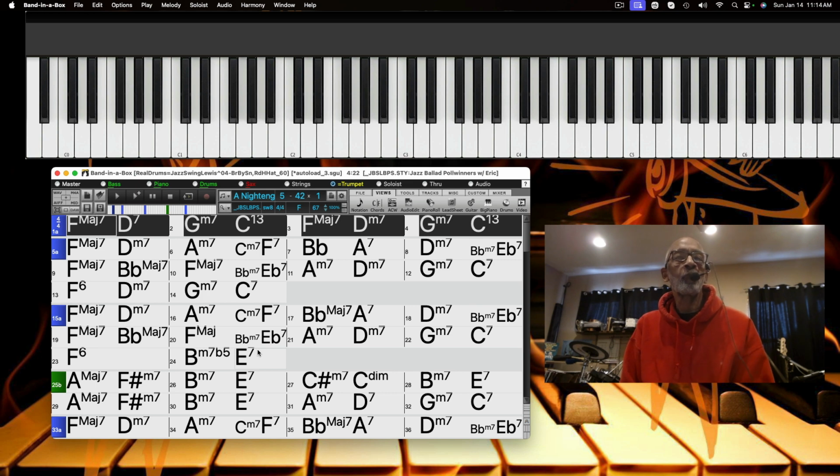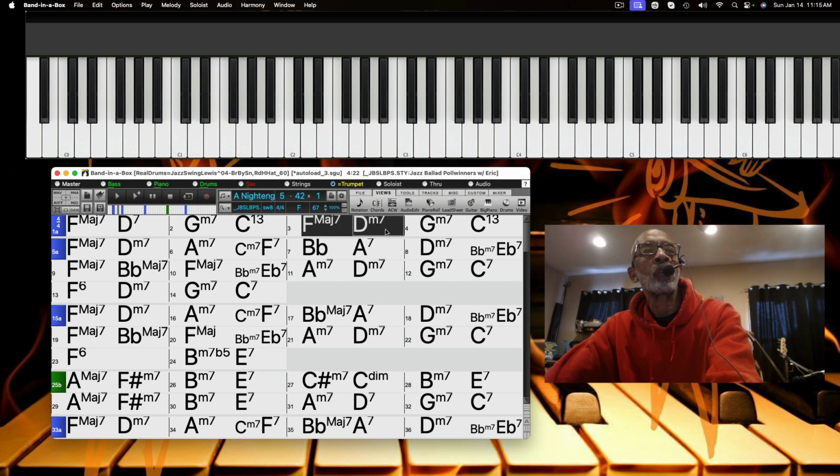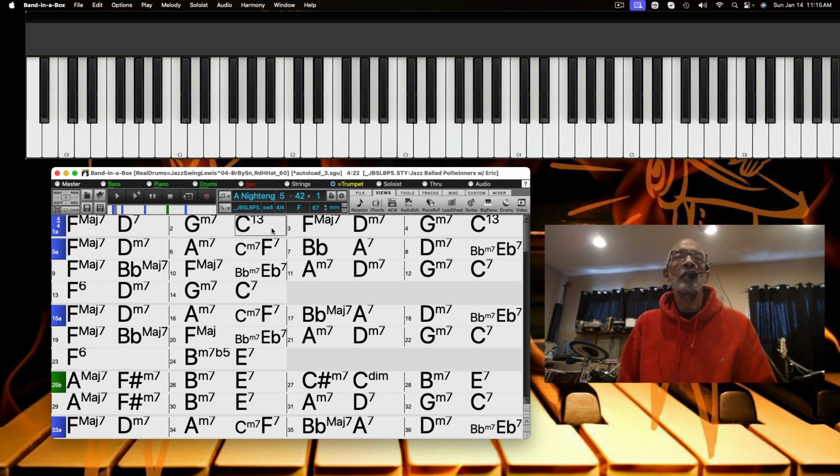So that's the intro. Pretty straightforward. 1-6-2-5, and then another 1-6-2-5. Really, the only difference is whether or not you're gonna ramp up that D7 here, or make it like a D minor over here. But other than that, there's nothing really unusual.